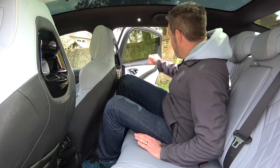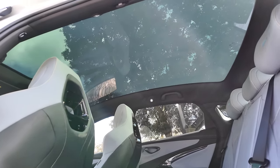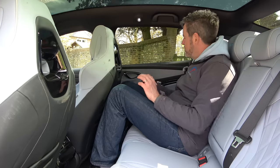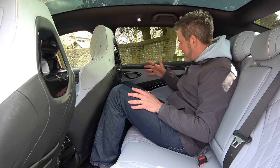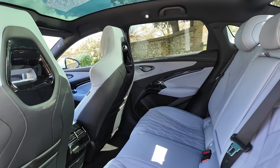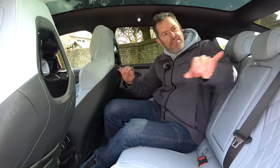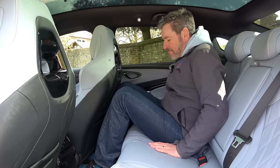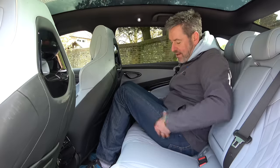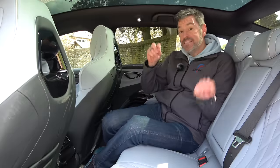Let's jump in and shelter from the wind. It's a very nice cabin, helped by the full-size panoramic glass roof — a beautiful, airy space. You've got a nice choice of leather-effect material, almost like an alcantara, and the way the door handles are sculpted into the speakers is lovely. All BYD cars have a marine theme — this is the Seal, they also have a Dolphin — and you can feel that in the blue seat colour and BYD branding. The cell-to-body technology means there's a completely flat floor with no transmission tunnel whatsoever. I have very long legs but there's loads of space, and it's a very comfortable place. If you think it's nice in the back, it gets even better in the front.